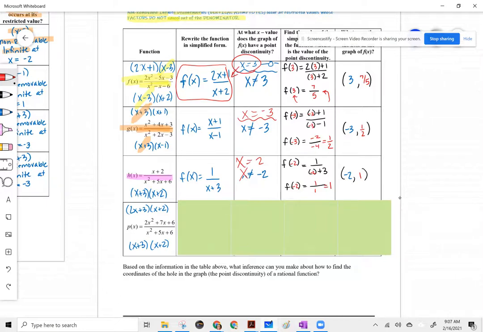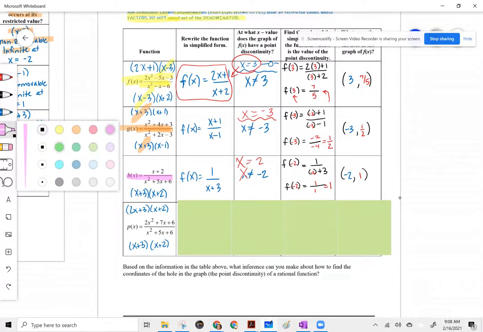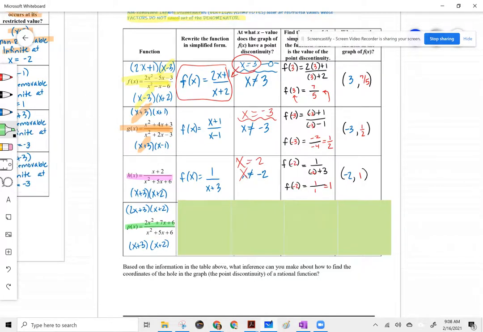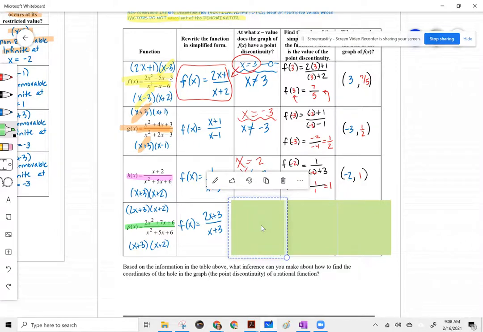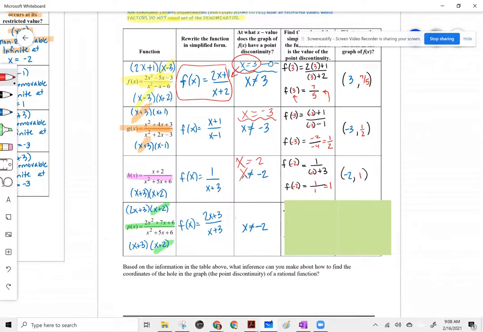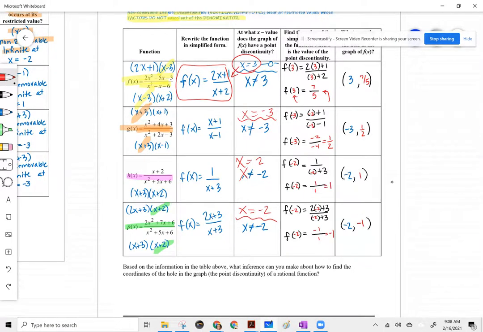Okay, so let's go ahead and do p of x. Okay, so let's see how well you did. We've got the factors simplified. We should see that the x of the hole, these are the common factors right here, should be x equals -2. We know that it can't equal -2 because that's a discontinuity, but the x value at the hole is -2. So what we do now is, again, just plug it in and evaluate to find the location of the hole.